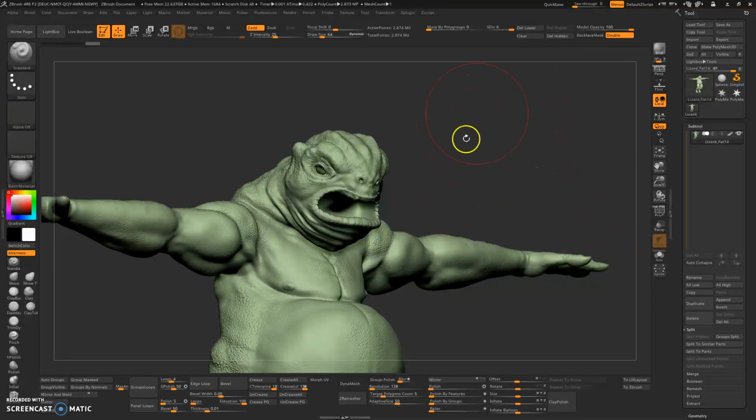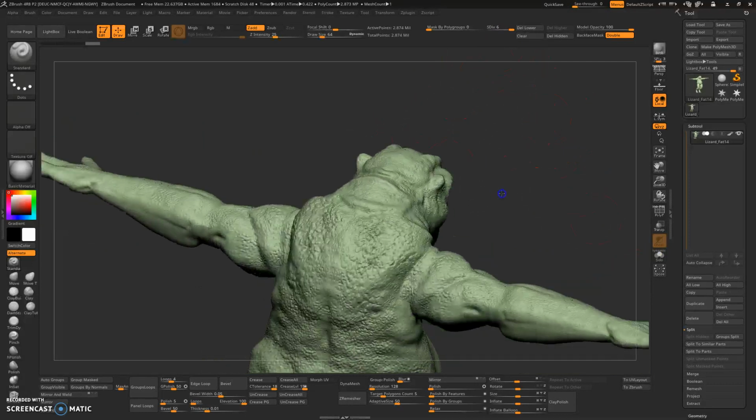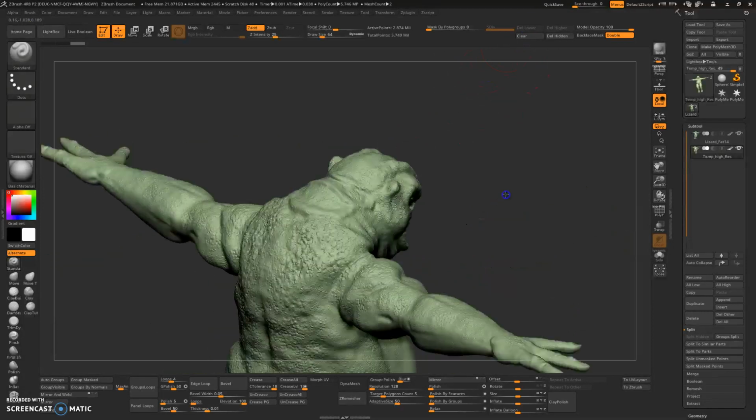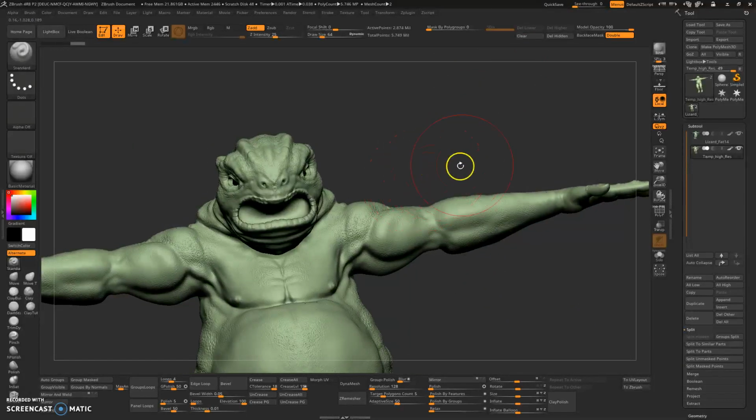Okay, so let's say I want to only send level 6. I want to see all these details inside Maya. So I'm going to duplicate this character, and I'm going to rename that to temp, temporary and high res. Before we send this to Maya, I'm going to delete all the lower subdivision levels, so this character will only have level 6 applied to it. Once you delete the subdivision levels, I'm going to click this GoZ.